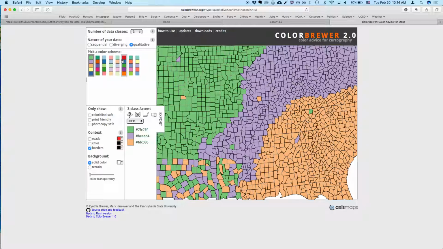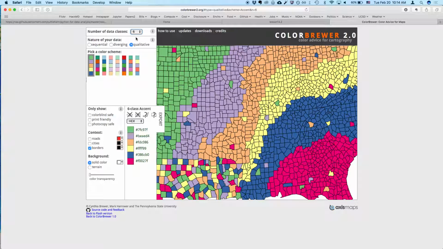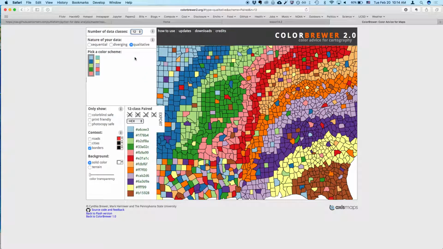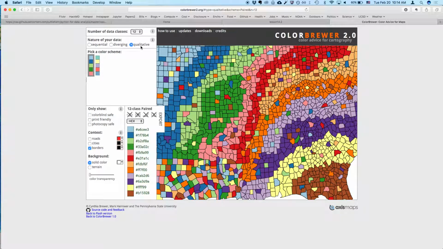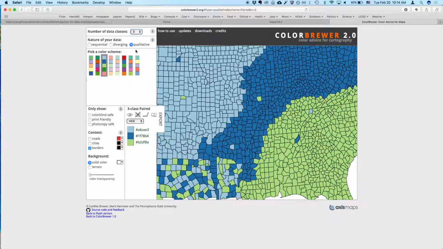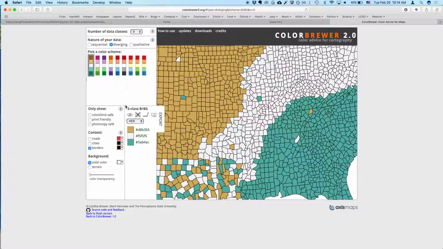And so you see your options here, and as you add more colors, you'll see that you have fewer options. If you want to show 12 colors, you're starting to run out of options that you can use. And if you want it to be colorblind safe, there's no possible way to show 12 colors and have it be colorblind safe. Given the number of categories, with diverging it's less essential, but it'll still show you the categories.